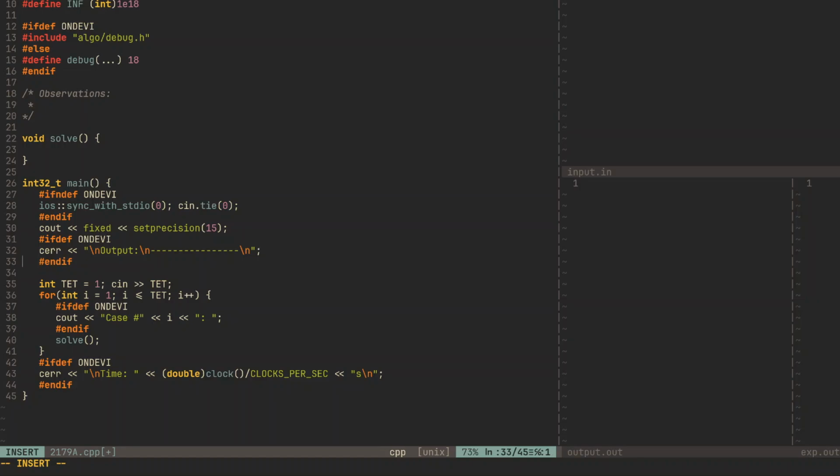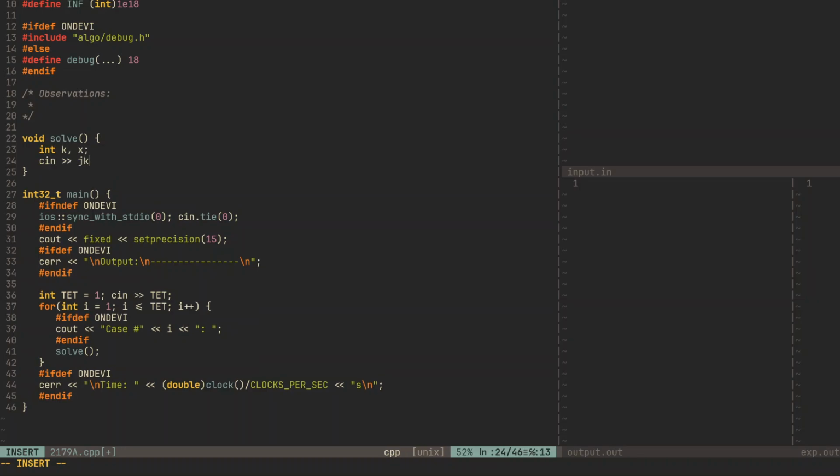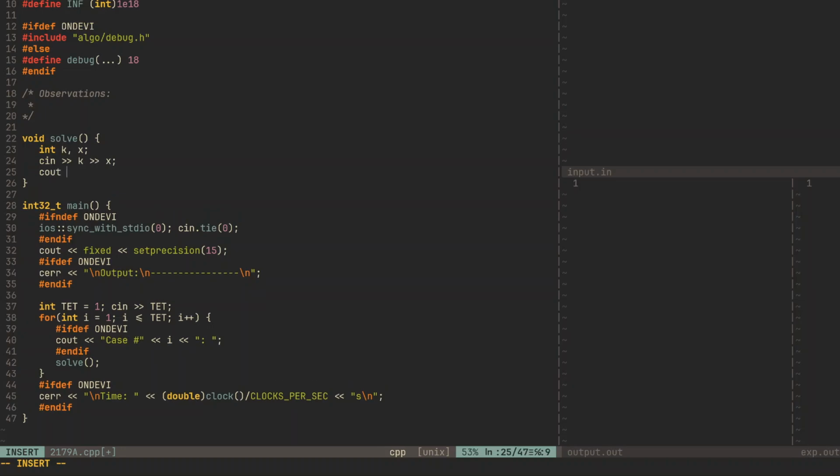So this is my template, and int k comma x. I don't know in which order they are given. I think it is straightforward, but the thing is this one. How is it coming?